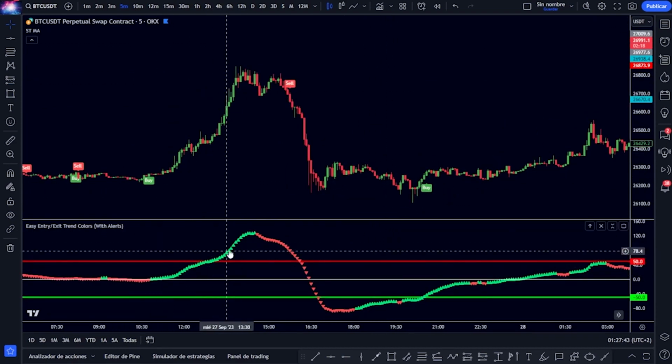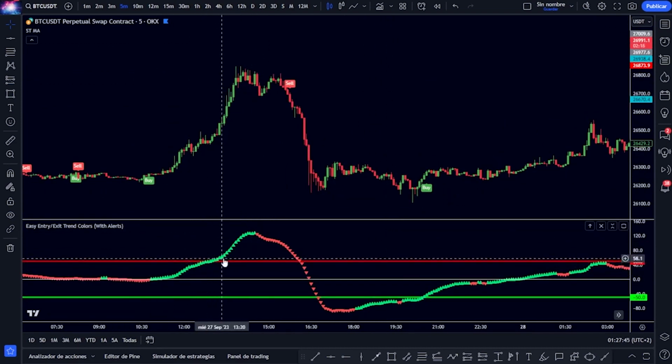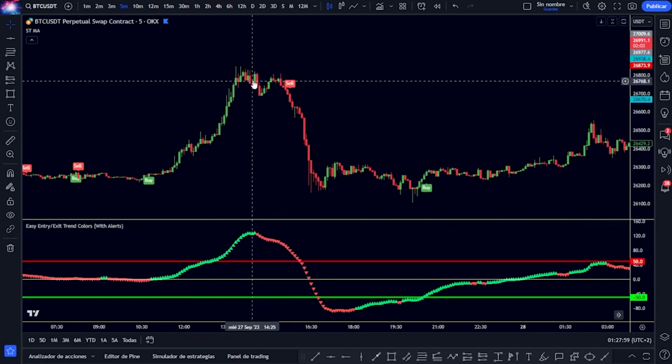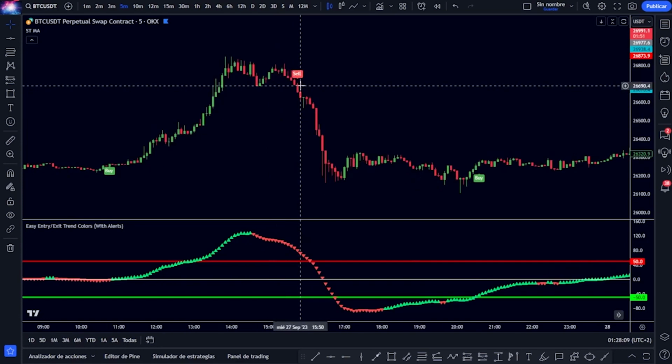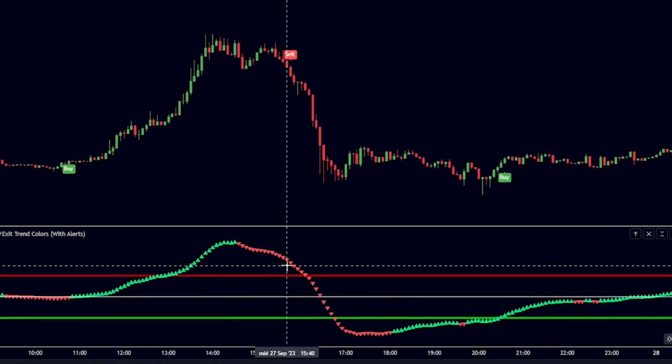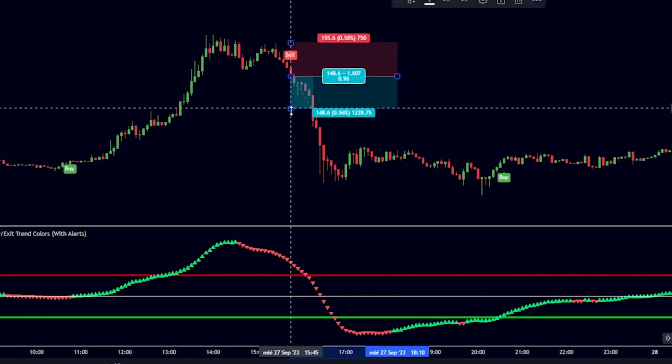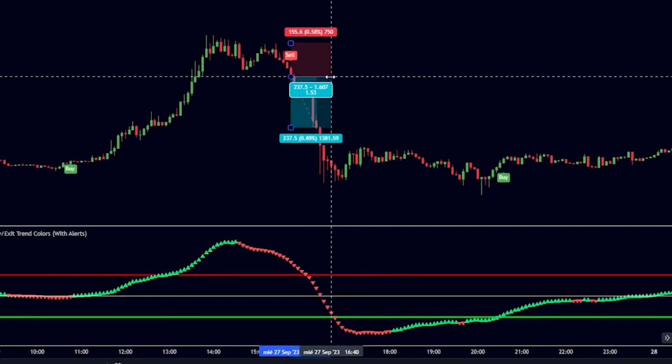Again the trend begins to rise above those 50 points that we have marked and changes the color to red. Again, although it continues to fall, the price makes a small pullback up again, and without any volume, and again we mark a sell. We look at the lower indicator, it is still red so everything is correct. We return to take our operation, we place our take profit and we return to exit in positive.